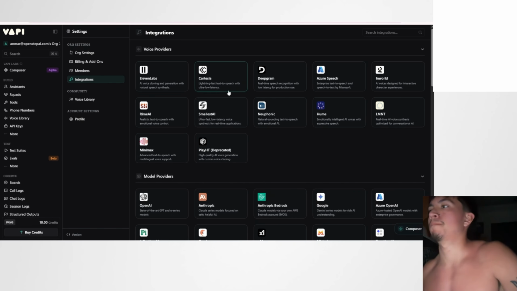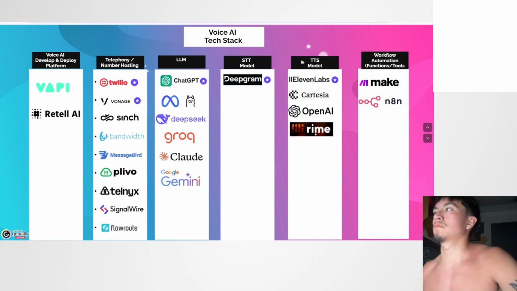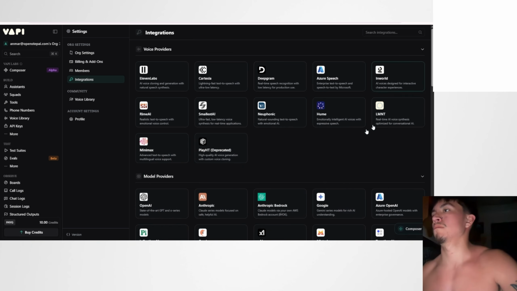And you can see next to it is Cartesia, and you have Rhyme AI. Let me just open up mine, right? Look at the text-to-speech models that I showed you. I showed you 11 Labs, and I recommended that one. And then you have Cartesia Render, and then you have OpenAI, and you have Rhyme. I only left those 4, but there are more than that, okay? There's definitely way more than that.